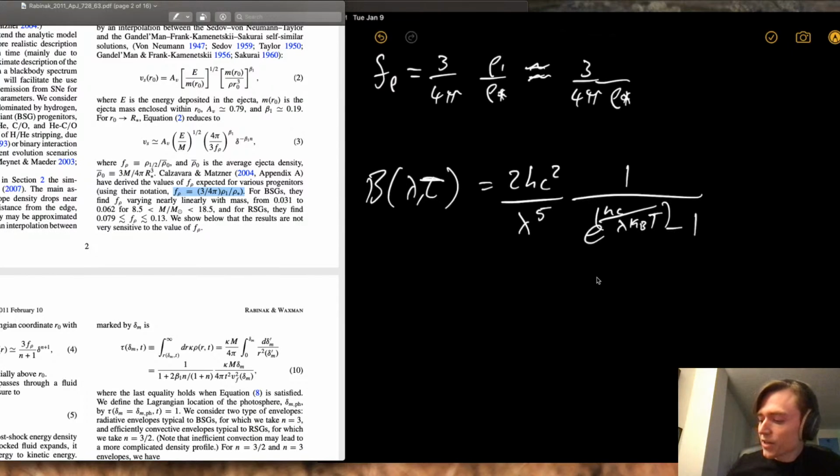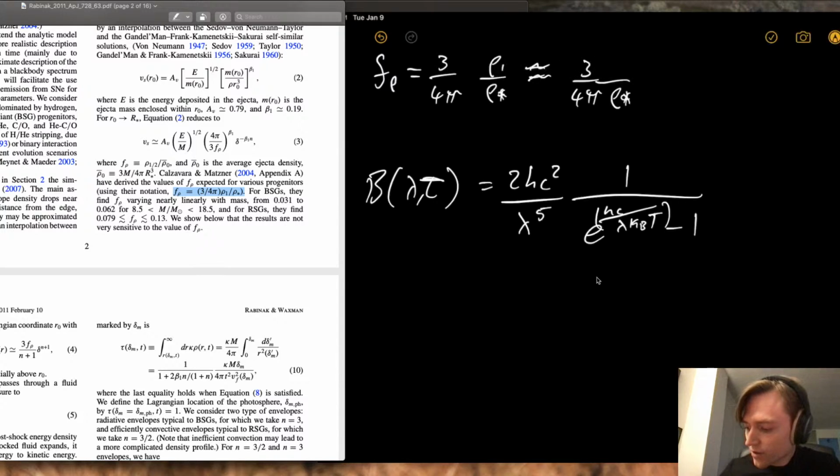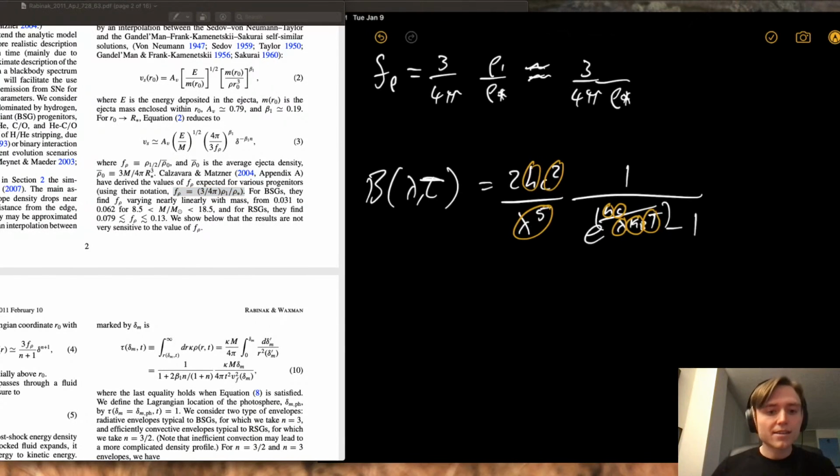Okay, so all of these quantities have units. I'll circle each one that has a unit. So this has a unit, this has a unit, this has a unit. These both have units, this. So pretty much everything in this equation has a unit associated with it.